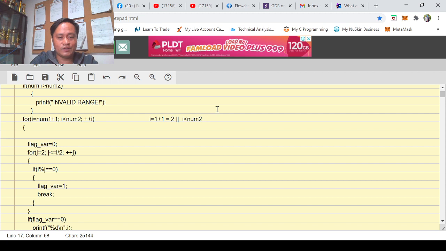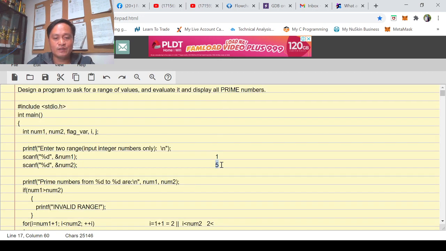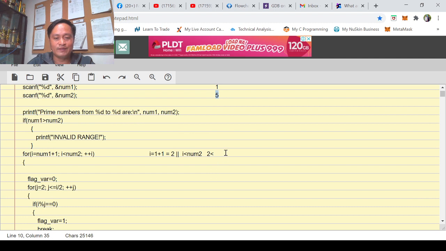In short, is our i, which is 2, not greater than, but less than num2? How much is our num2? Our num2 is 5, right? So is our i less than 5? The condition is true, right?